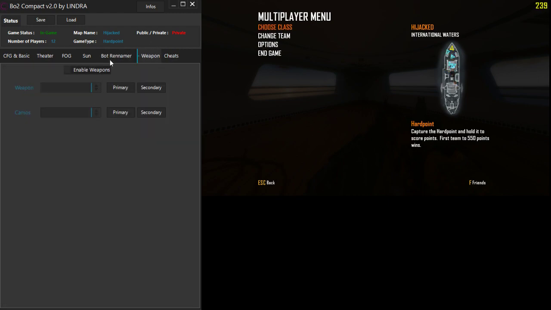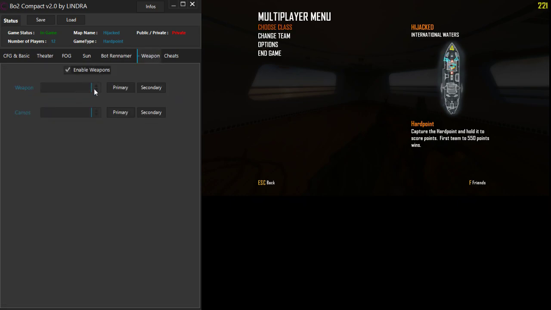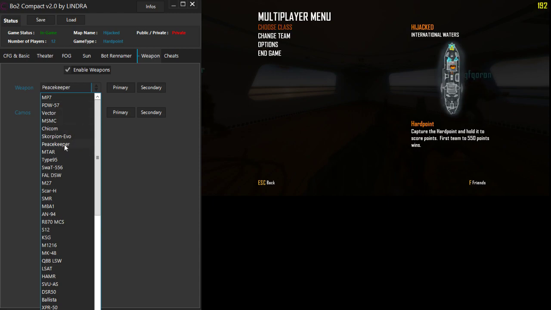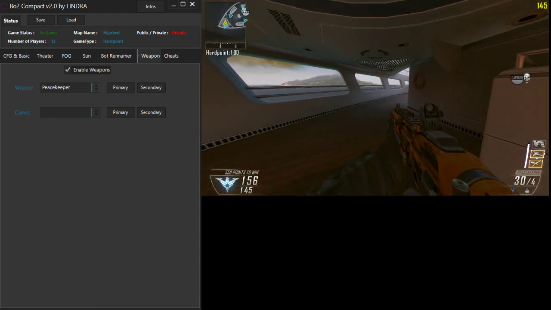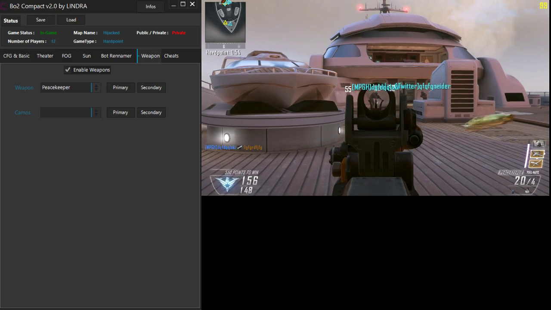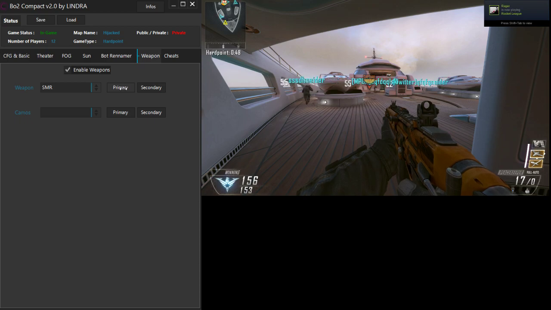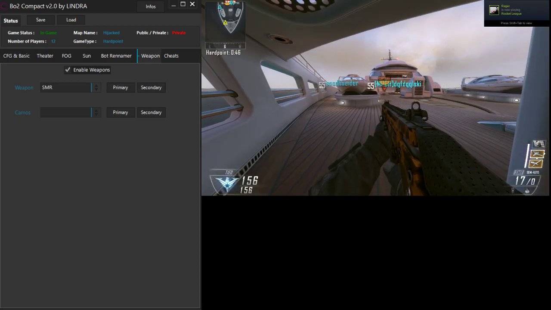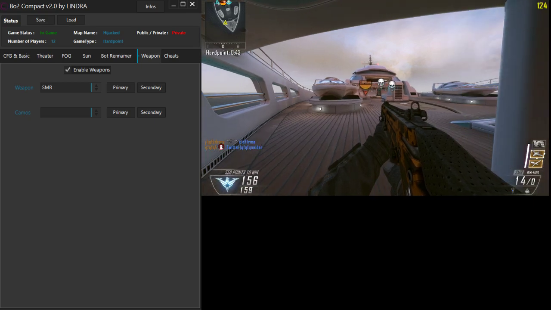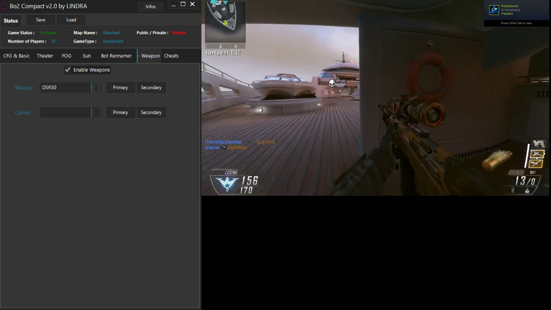So this is also a private tab. If you click on enable weapon, here you can choose any weapon you want. And as you can see, I got the Peacekeeper. I don't know, if I choose something else, like the SMR, sorry, so I got an SMR. Can I get Usher ammo? No, I can't? Okay. I can get a DSR.